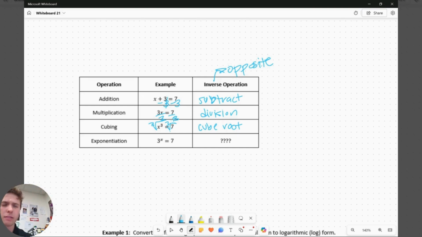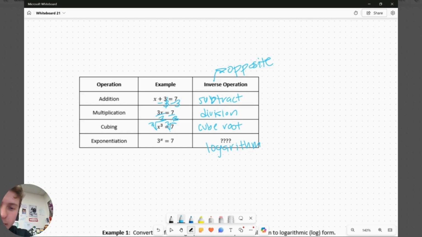So now we have exponentiation, where you raise something to a power of x. 3 raised to the x power. Well, when x is in the exponent and you need to solve for it, that's not really possible unless you move it down somehow. How you can move it down is by taking what is known as a logarithm. A lot of the times people just reference this as a log instead of logarithm, but they do mean the same thing. A logarithm is just the opposite of an exponent.